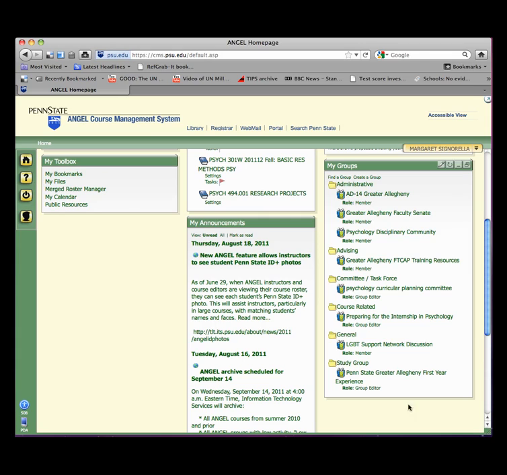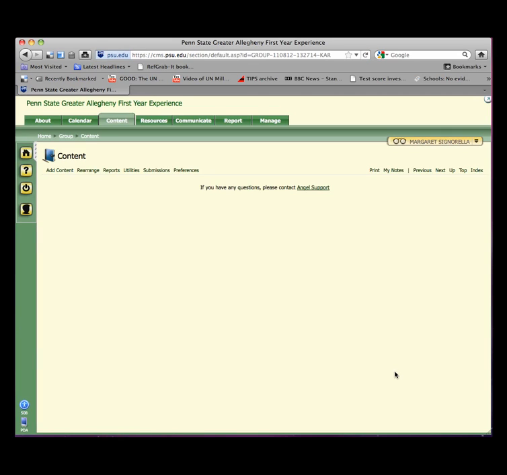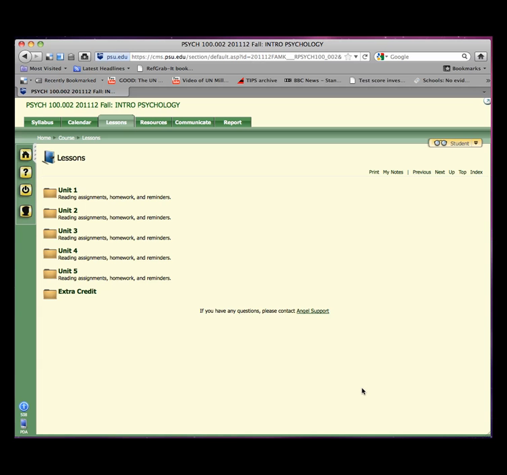When you are ready to enter the Penn State Greater Allegheny First Year Experience group, you simply click on the link and you will be taken to the content area. You will notice that right now we have not revealed the content for this group, so it looks like there's nothing here. When you actually log on yourself, you will see a list of items.